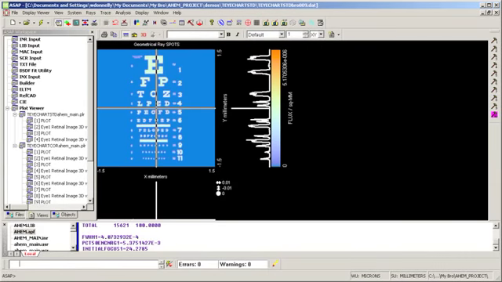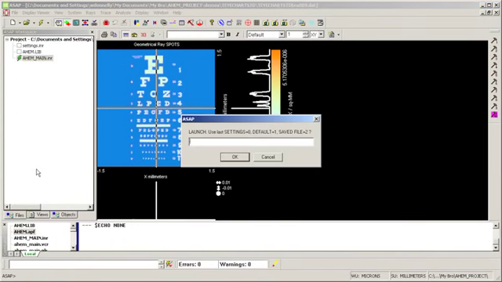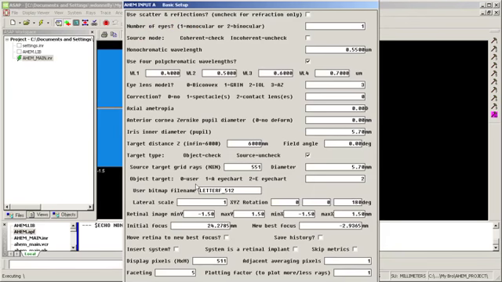Another thing we can do with AHEM is image eye charts or any type of image through the eye model. So we're going to look at how to do that. We're going to look at a perfect eye model, and then we're going to put some aberrations on the eye and look at that, and then we'll correct some of those aberrations and look at an eye chart through the correction. So I'm going to start my eye model, and this time I'm going to load a saved file. So I'm going to click Option 2, and that's my file name. Click OK. I'm just going to click default because I'm working with the settings file now.